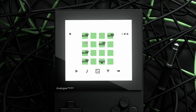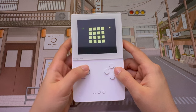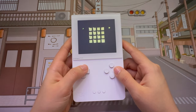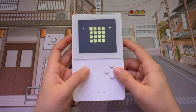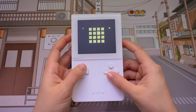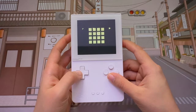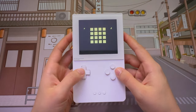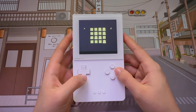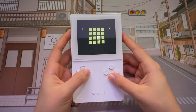Let's play around with Nanoloop together. In the sequence parameters, the first option is volume — you can place different steps. If you hold B on a step and move up or down, you change its volume; moving left or right changes the length of the beat. Going back, you can then mess around with pitch — holding B and moving up or down changes the semitone, while moving left or right manipulates the octave.